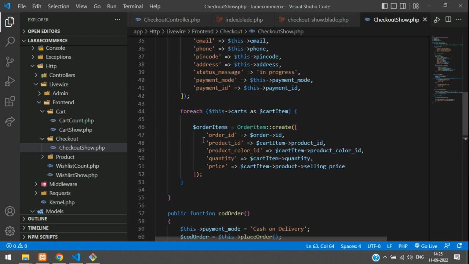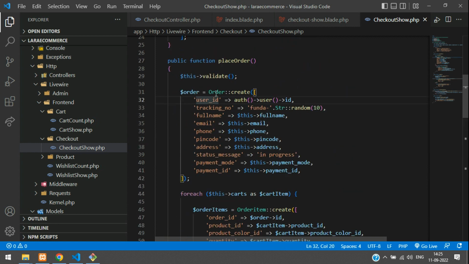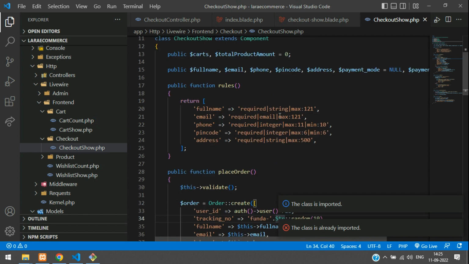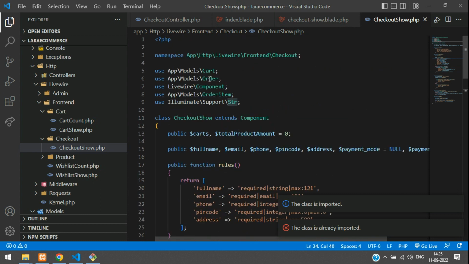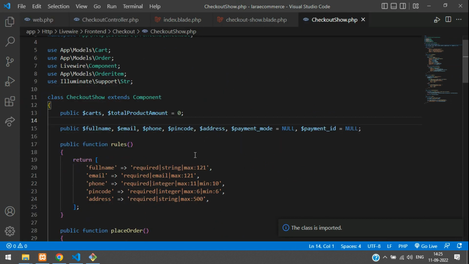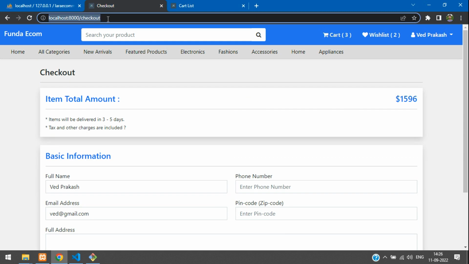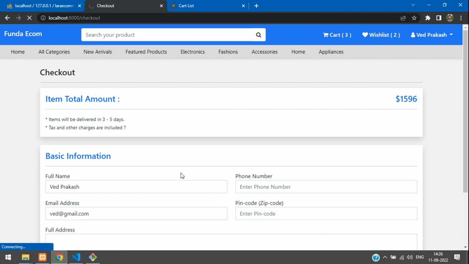import the classes. So here is our order model, so you need to import the order, import class, already imported, and for order item also let's import it. Perfect, it's imported. Let me just show you. So here you see that order and order items both are imported. That's it guys, and now let's begin with placing the order. Let's get back. So here on the checkout page, let's refresh and place the order.